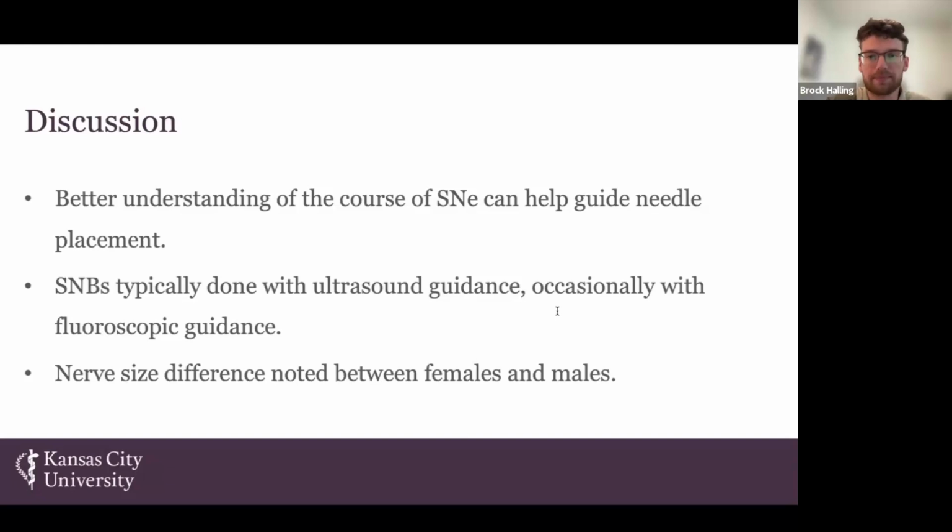As I mentioned at the beginning, many times these procedures are done under fluoroscope or ultrasound, and visualization of the nerve is impossible with fluoroscope because it's pretty much just an X-ray, and difficult with the ultrasound. So many clinicians rely on the bony landmark of the notch as well as the ligament, and then place their needle relative to those landmarks to trust in their anatomical knowledge that the nerve is close by. When performing these nerve blocks, the needle should be as close to the targeted nerve as possible without hitting the nerve and causing iatrogenic damage.